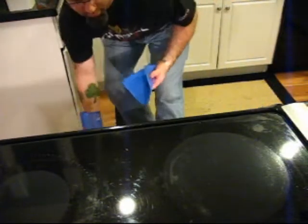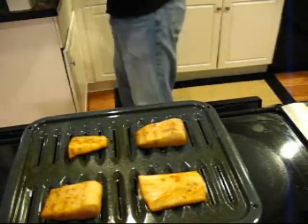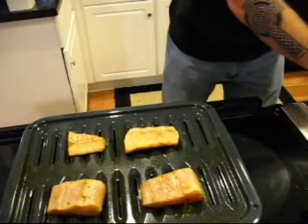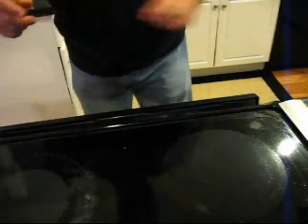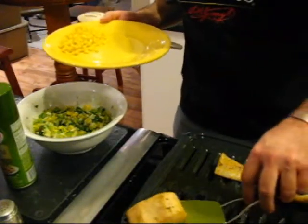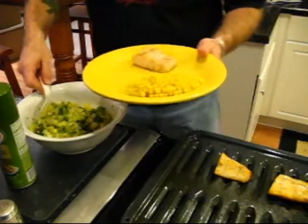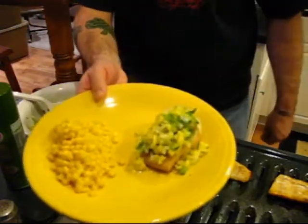We're halfway now — let's see how we look. Still a little pink in the middle, so we're going to flip them over and put them back in for a little while. It actually smells pretty good for being fish. Then it starts to smell like we're burning, so I'm going to turn this all off. We look done — all right, let's get my fish and some salsa. There we go.